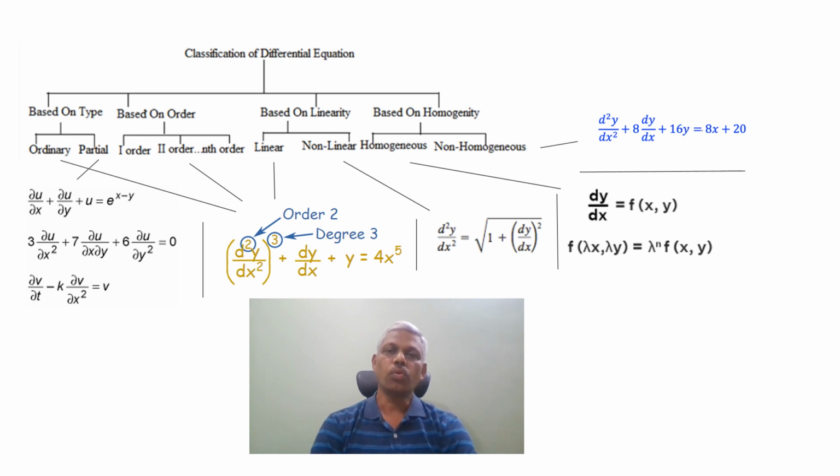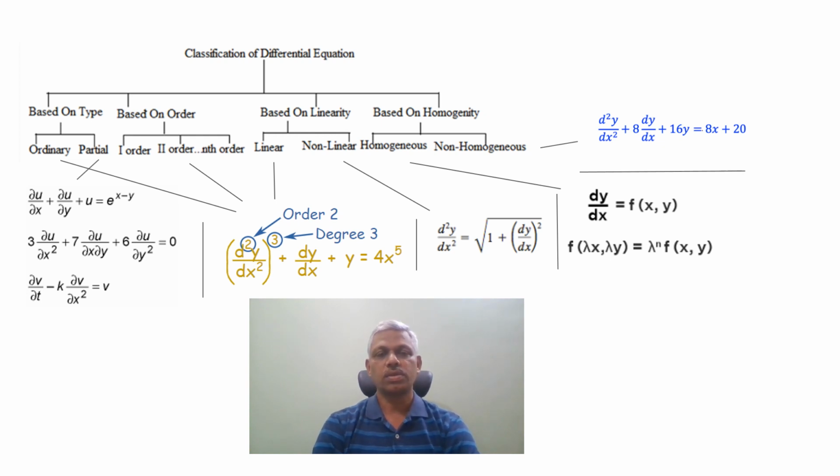If y depends on more than one variable, then we can talk about the partial derivative of y with respect to any of the variables, and equations involving such partial derivatives are called partial differential equations. That is one variety. If the equation involves only ordinary derivatives, it is called an ordinary differential equation. Based on the order of the differential equation also we can classify them. The order of the differential equation is the highest order of the derivative that exists in the equation.